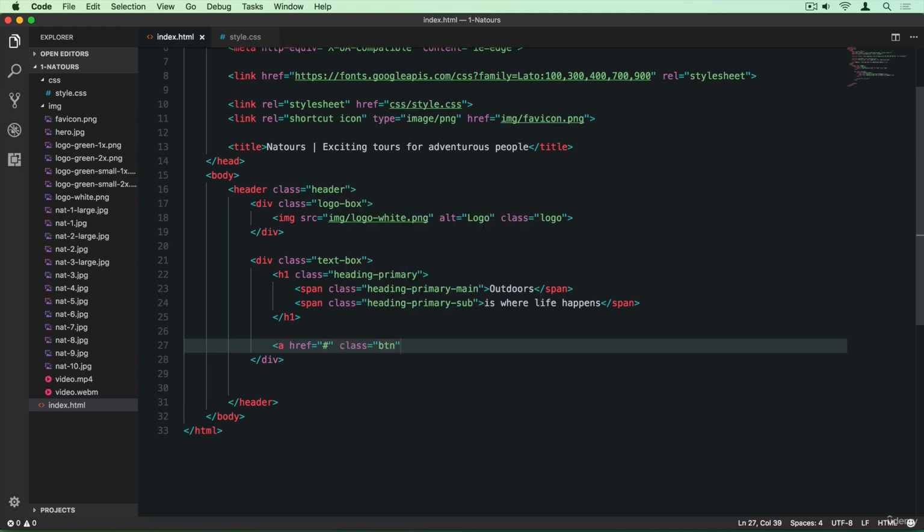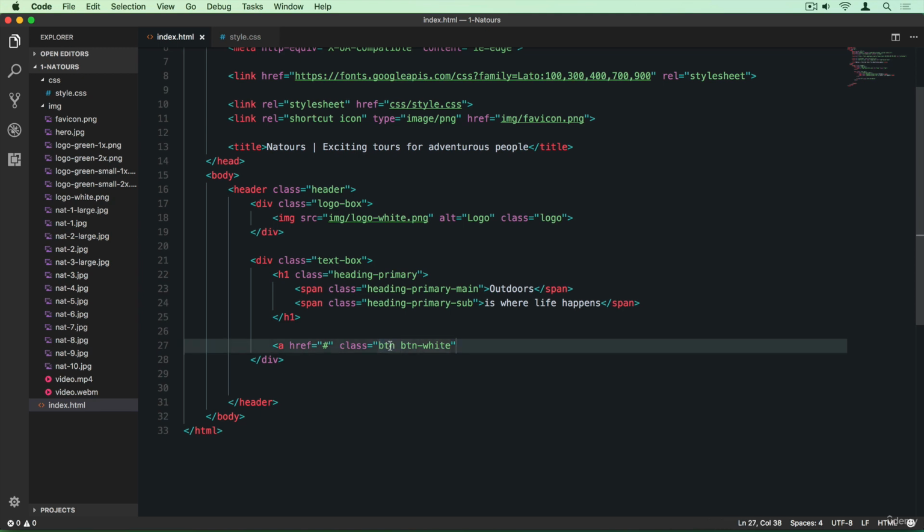And I'm going to call it as usual button, but at the same time I'm giving it another class calling button white. Because we're going to have multiple buttons on a page, some will be white and some will be green, but most of the functionality is the same, only the color changes. And so I'm going to put the styles about the color here in this class, and the stuff that doesn't change from the white to the green button in this button class.